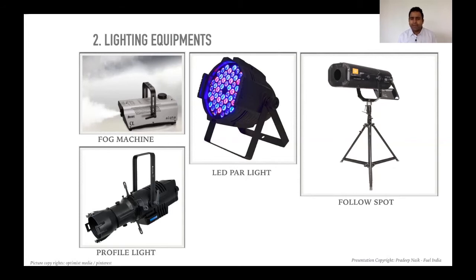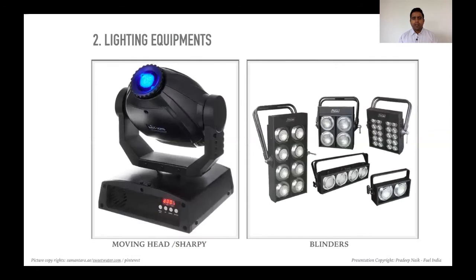Each and every element that we use in the lighting equipment has its own purpose, and there is a meaning to it. The next one we see is a moving head, also called a Sharpie. Moving head, as the name goes, keeps moving, keeps revolving in all different directions. It can be used like a Sharpie also with a beam light. You might have seen in big shows like Sunburn or any other shows where it creates two big beams or multiple beams at the stage.